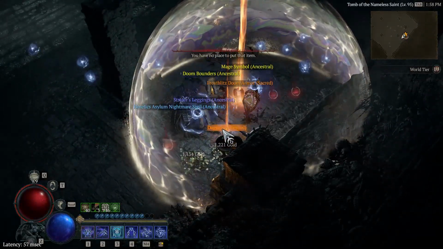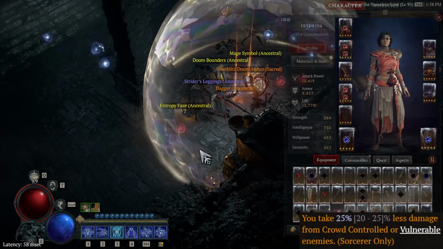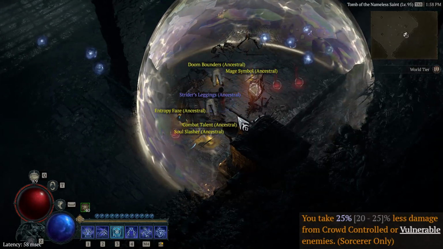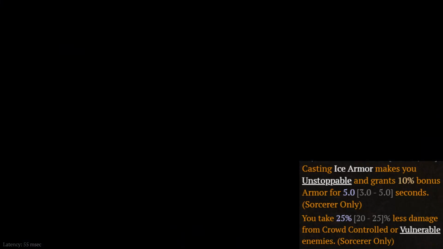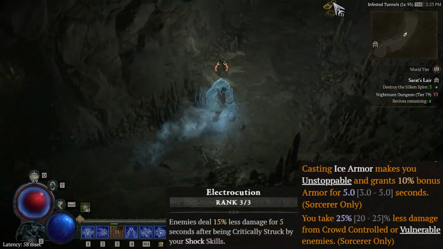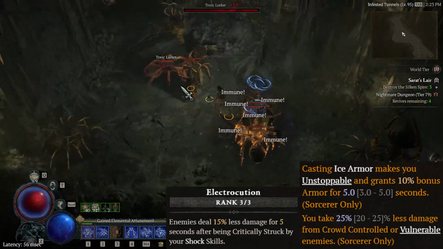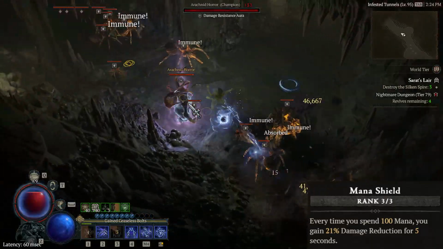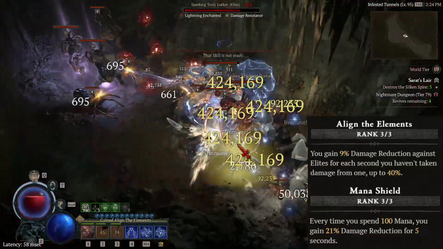You'll reach the desired breakpoints by running this setup that also includes the Ever-Living Legendary for 25% damage reduction from chilled enemies in this build. The Snow-Veiled Legendary on our helm provides crowd control immunity and extra armor. The Electrocution node from our skill tree provides 15% damage reduction from enemies you crit with shock skills. Mana Shield is another 21% damage reduction while in combat. Align the Elements is great for speed farming.